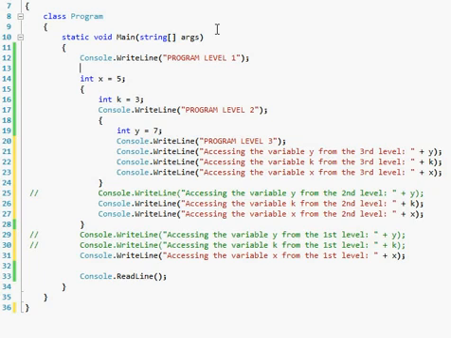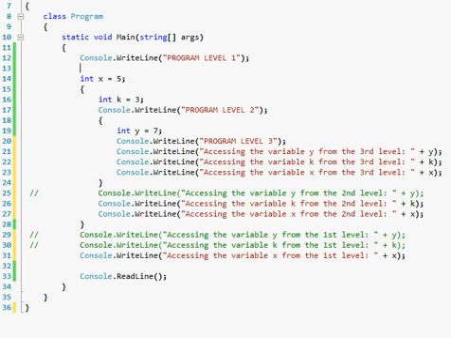So when you declare a variable, you want it to be in level 1, which is outside of any method and inside of a class, depending on what type of variable it is. Now, if it's a variable that you want to use in more than one method, then you will need to declare it outside of any method and inside the class so that it can be used anywhere within the class.